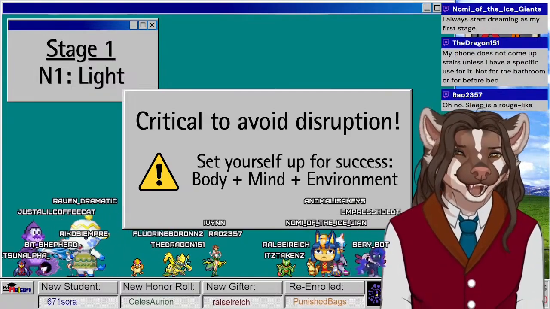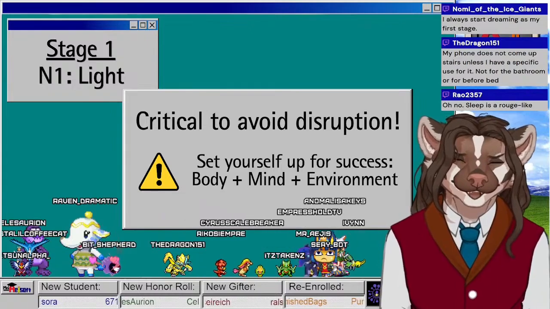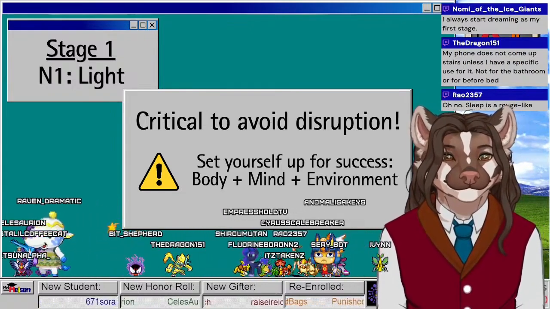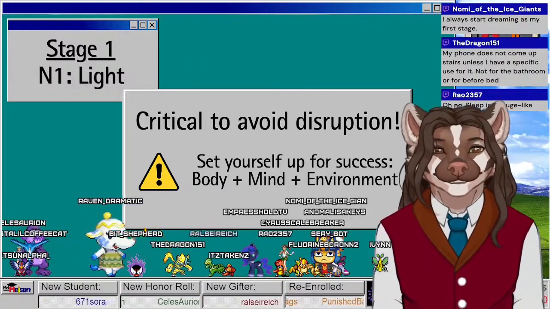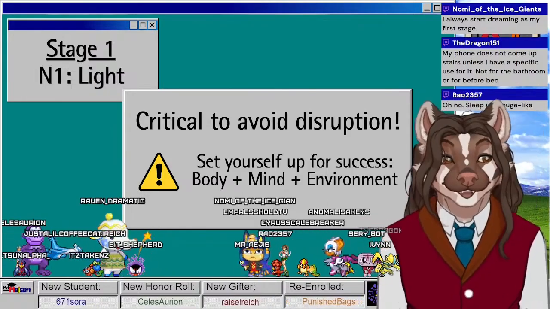Sleep is kind of like a roguelike. Yeah, you do have to get through the initial part of the dungeon crawl to get to the deeper parts. And if you die, you have to start all over again at the entrance to the dungeon. Sorry. That's just the way it is.